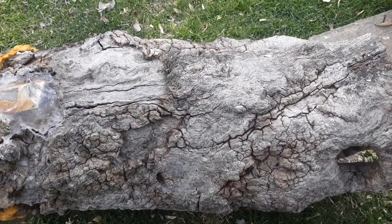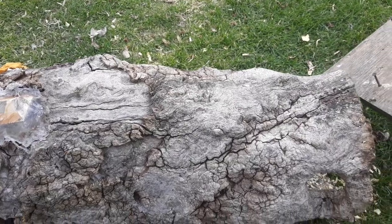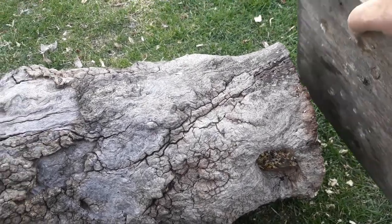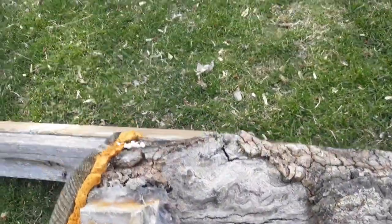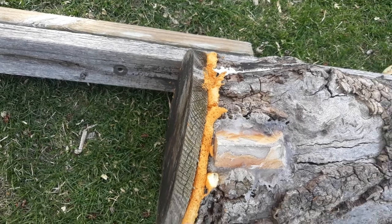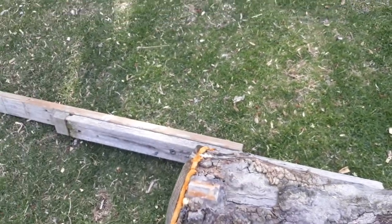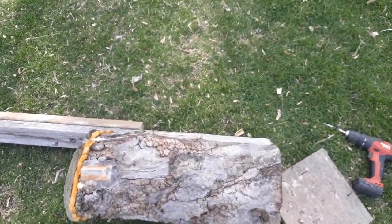I'm in the process of filling it up with pine shavings. Here's the lid to it. It's really hard to do this when you're by yourself and trying to show people stuff. I basically screw this lid right on, and this is on a 12-foot long two-by-four. I cut a piece of wood, put foam around the side, patched up holes and places where it would leak. That's just shavings and the chickens.